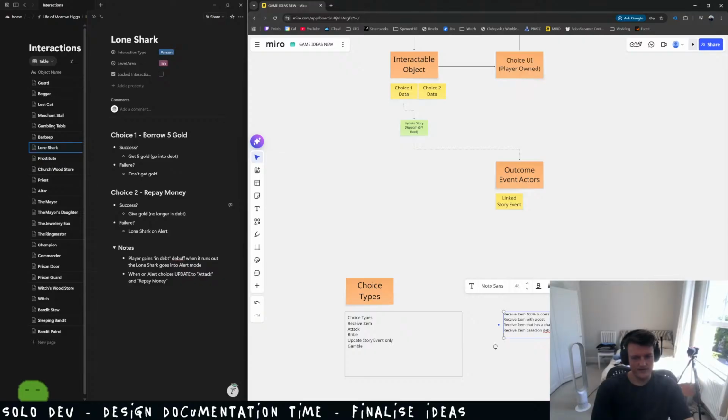And then repay money is not really, it's like buying off a debuff.